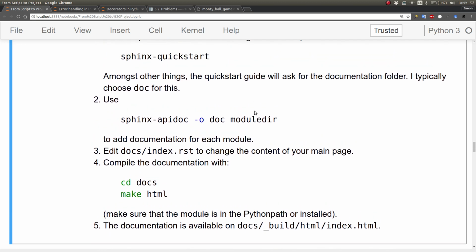Of course, this documentation, I typically store as part of my GitHub repository, and then you can just create a different branch. In that different branch, you'll have the documentation of that specific branch. So in general, it's a good idea when you have these bigger projects that you store the documentation alongside your code, for exactly that reason: you might have different versions, and the documentation should be specific for your version.